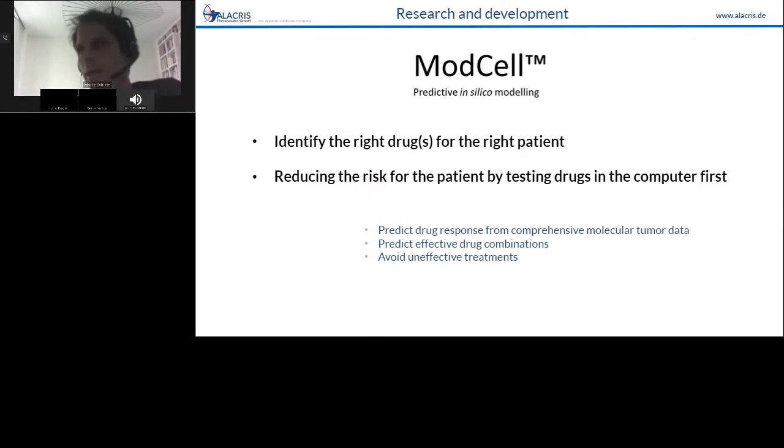So coming to the second part, which is the mathematical modeling. Modeling is a concept which is used in many other areas of life, like weather forecasting, or industry design, car design. To reduce risk and avoid mistakes, modeling is often done first, but not yet in this manner in health. And so the idea here is to model a patient before the drug is given to identify the best drug for the patient.